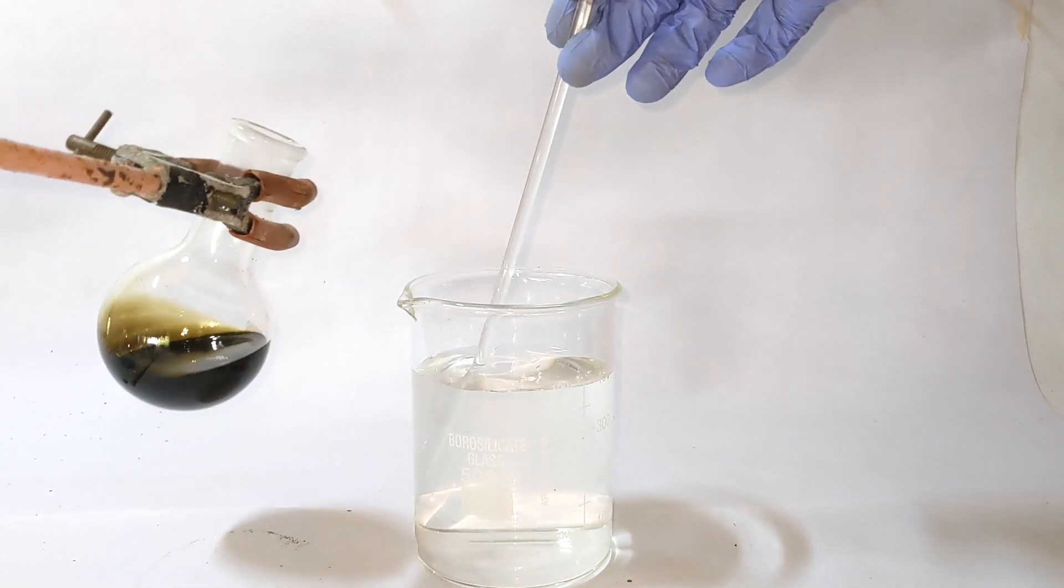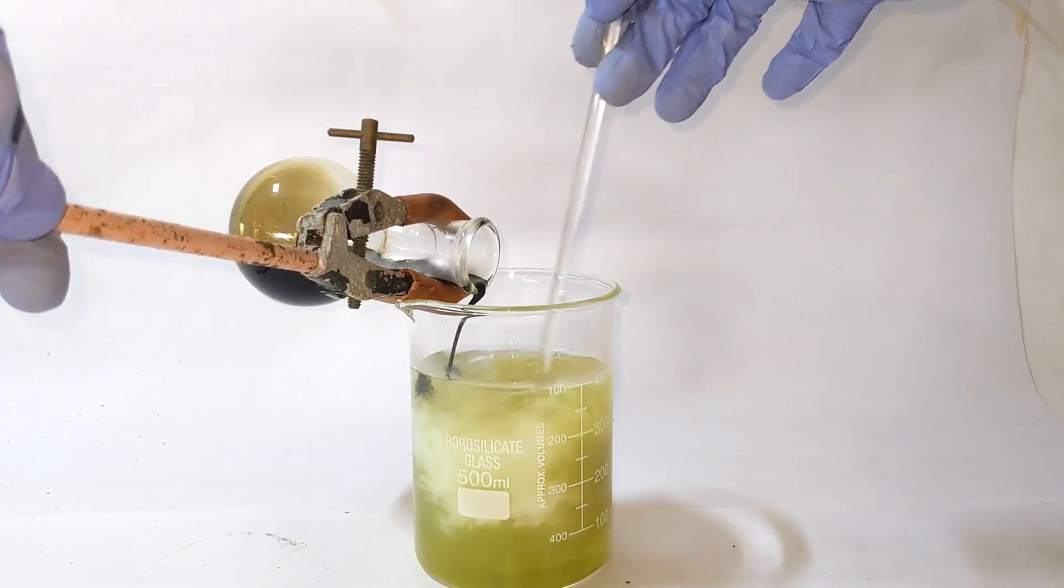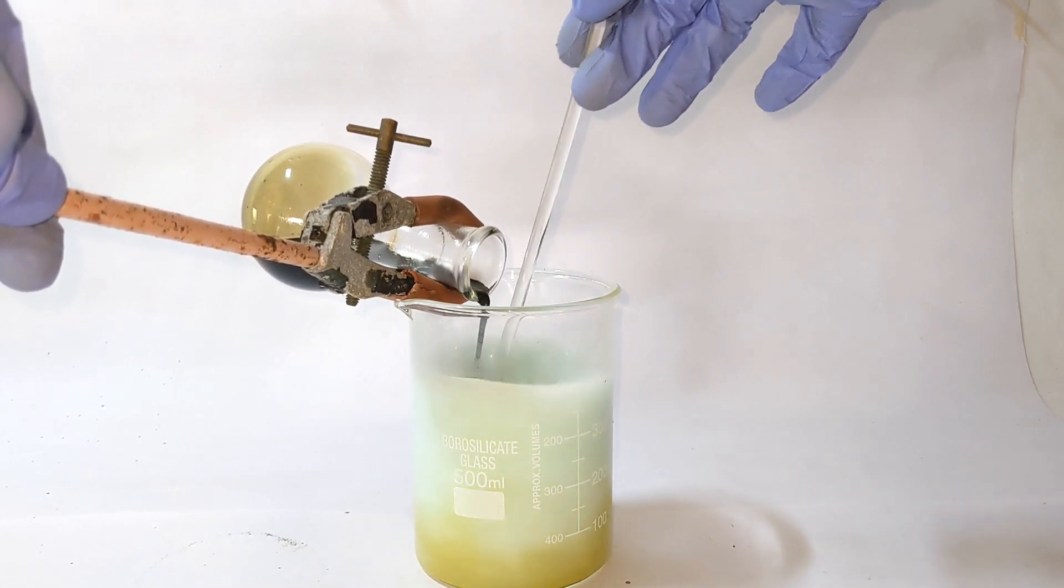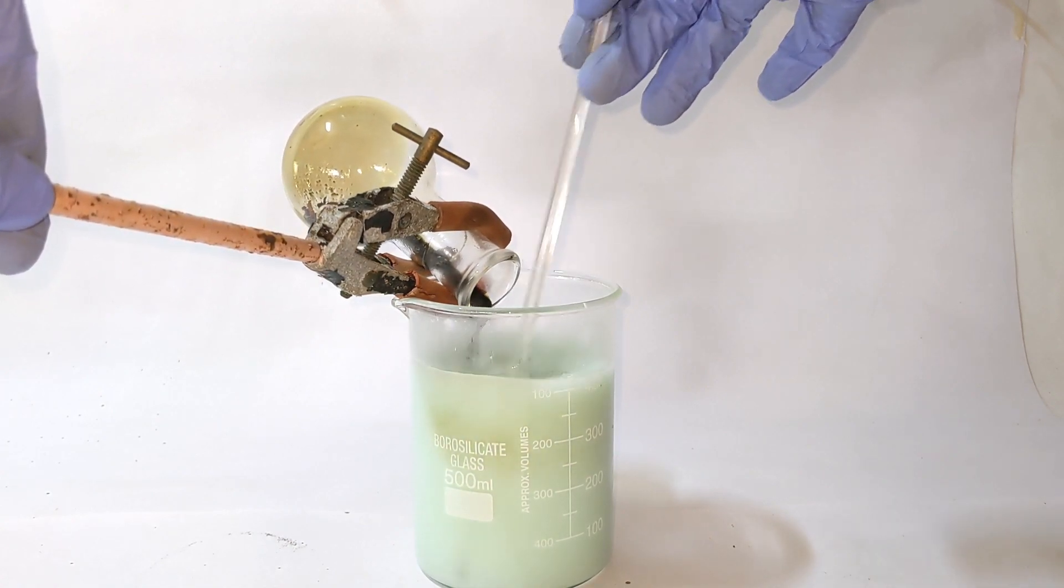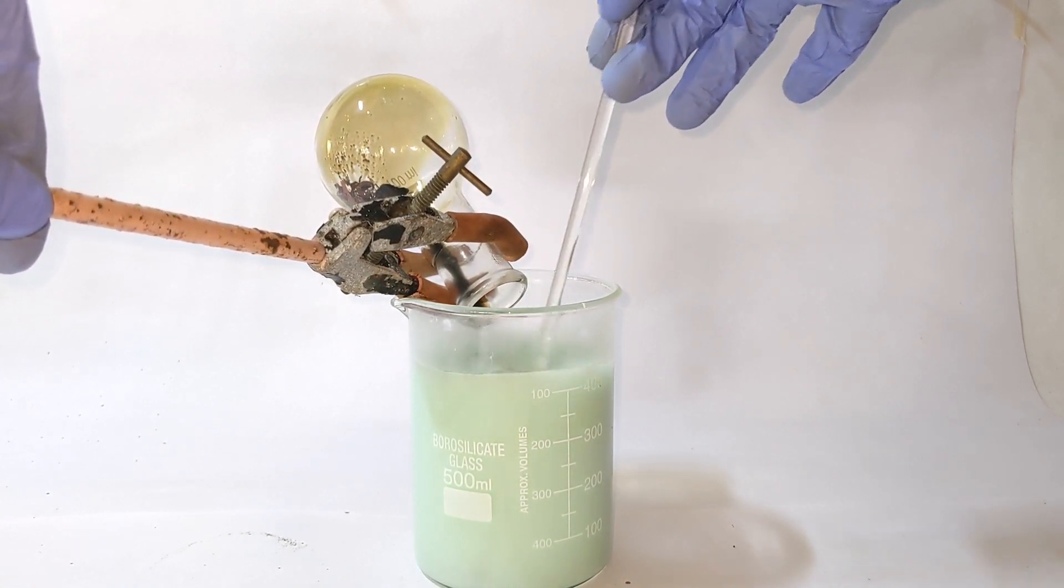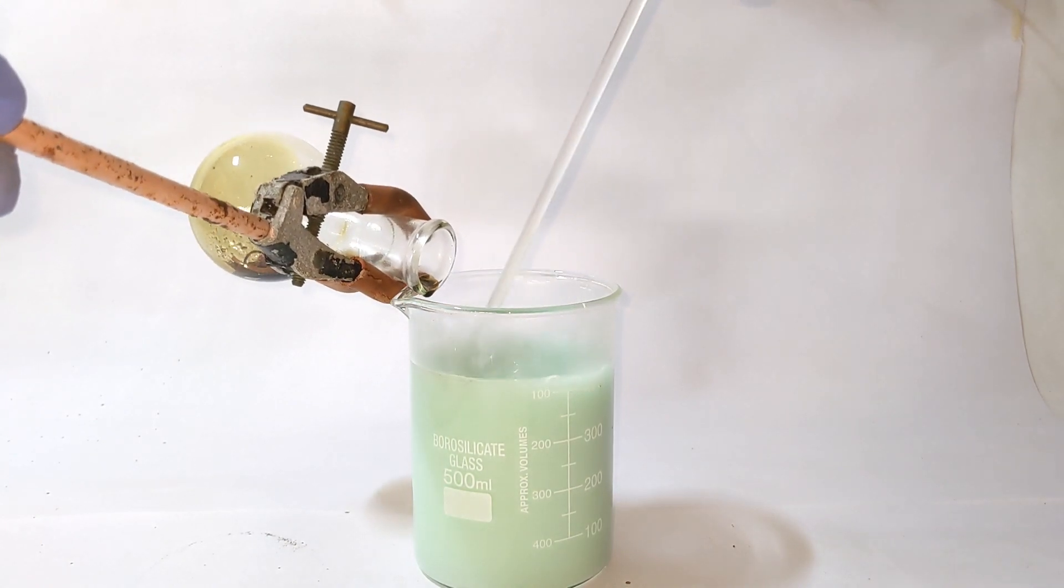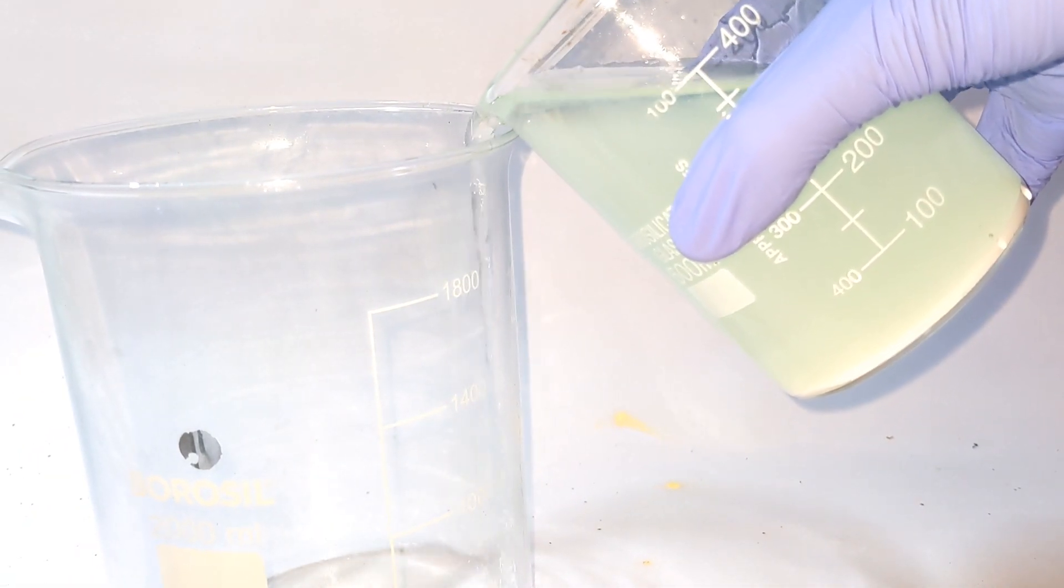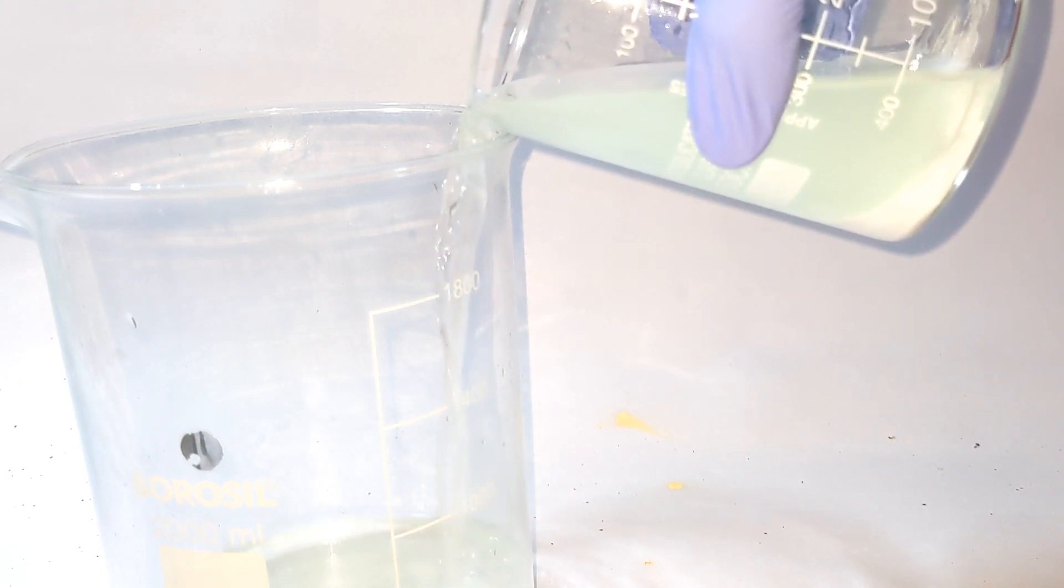Here we have made a solution of 5 grams of sodium sulfite in 500 ml of distilled water. With continuous stirring, the contents of the flask were added to the beaker. Immediately you see the formation of a powdery white precipitate. This is the cuprous chloride formed. The beaker was allowed to stand for 10 minutes and all the cuprous chloride sinks to the bottom. The clear supernatant solution was decanted off. Again the precipitate was washed with 300 ml of distilled water.